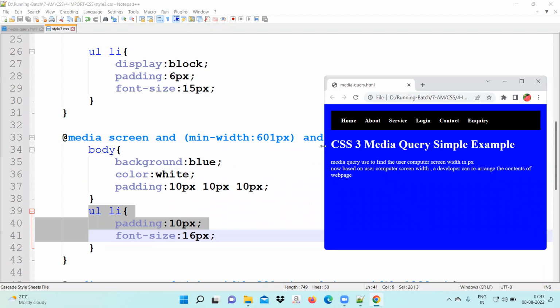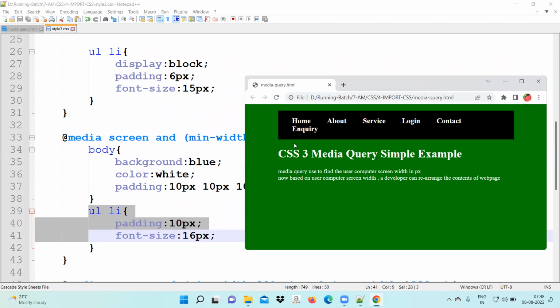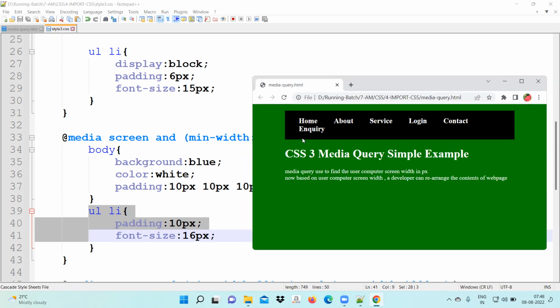Now here, in the green case also there is a little problem. As soon as it's jumping into the green case, you can see till blue it is okay. But when it comes to the green case, you can see it went a little down. Here, inquiry went down. Now what we have to do, in the case of green also, the padding should be a little less. It should not be this much of padding. Here more space, here more space. So half a space we will take from the left side and half a space from the right side, so that inquiry will fit here.